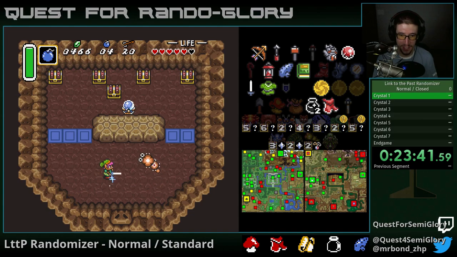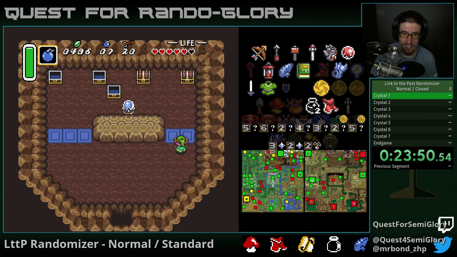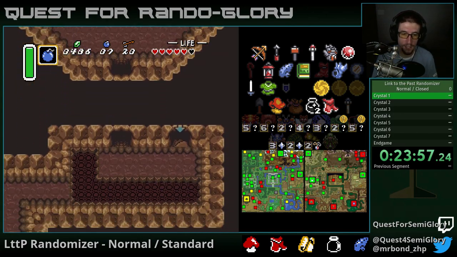Fucking mini Moldorm. There we go. Alright, what do we got up here? Fire rod. Bombs. Flippers. Holy shit. Awesome. Now I don't have to fucking do fake flippers. Mushroom. And arrow upgrade. Alright. Wow. Fucking lucrative as hell.